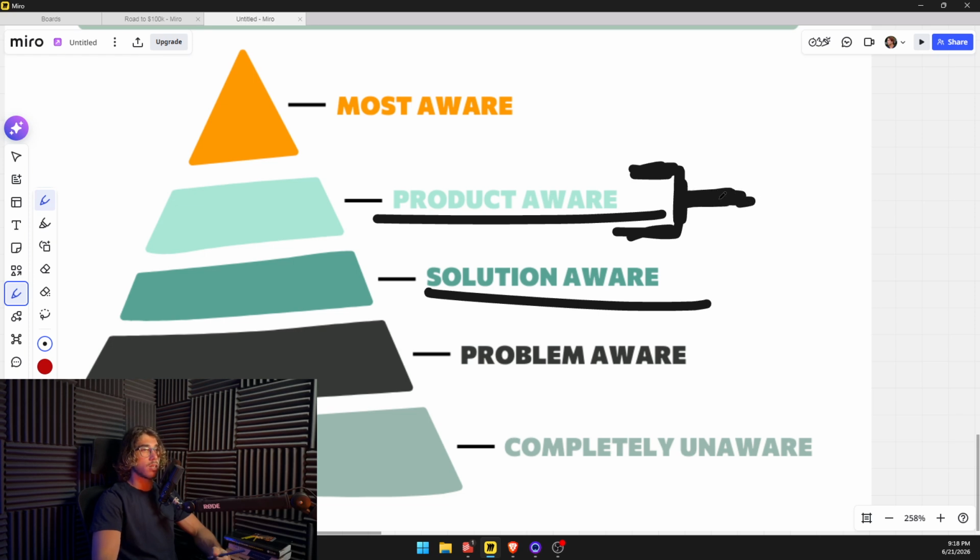And this is product aware. So you're competing with your competitors. The objective here is to differentiate yourself from other competitors, right? Other people selling the same product as you. If it's a mattress, there should be some specific way the mattress is made or a specific mechanism that is going to say, okay, this actually makes sense and this could be the best way to solve my problem, right?